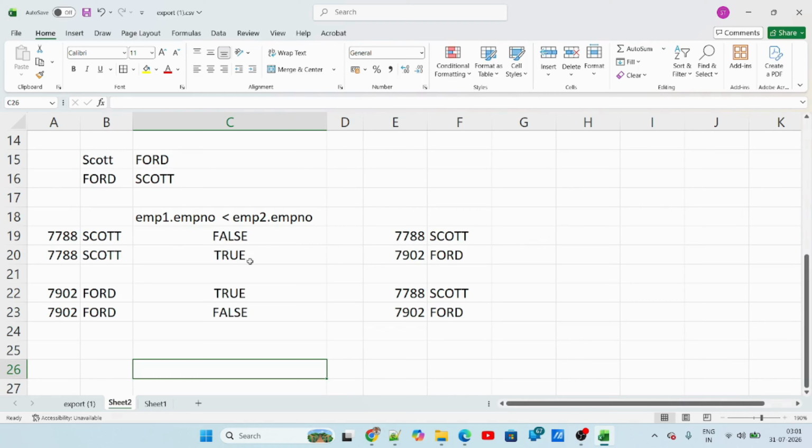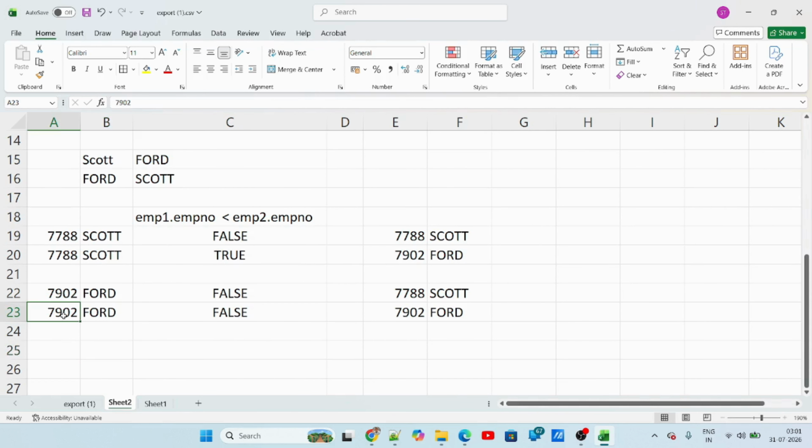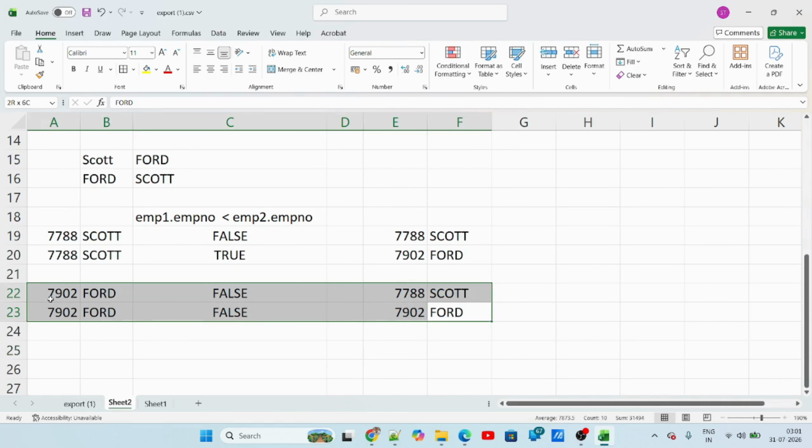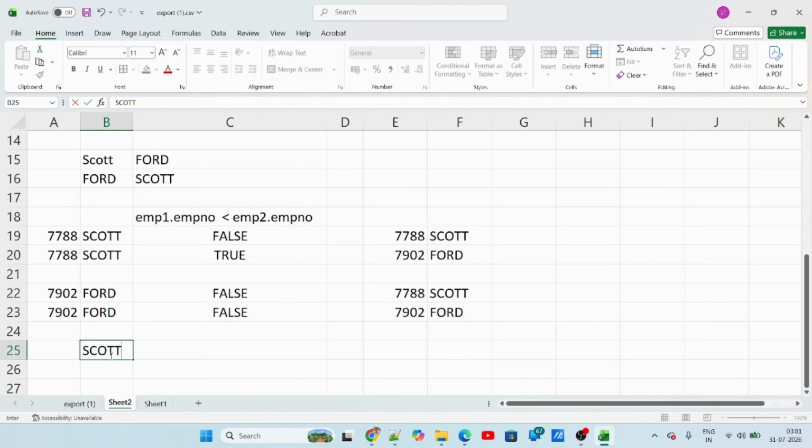Yes, it is less than 7902. Now let's come here. 7902, is it less than 7788? No, it is not. It is greater than that, right? So it will be false. Now come here. 7902 is less than 7902? No. So we get only one true condition, and that is why you get only Scott and Ford.